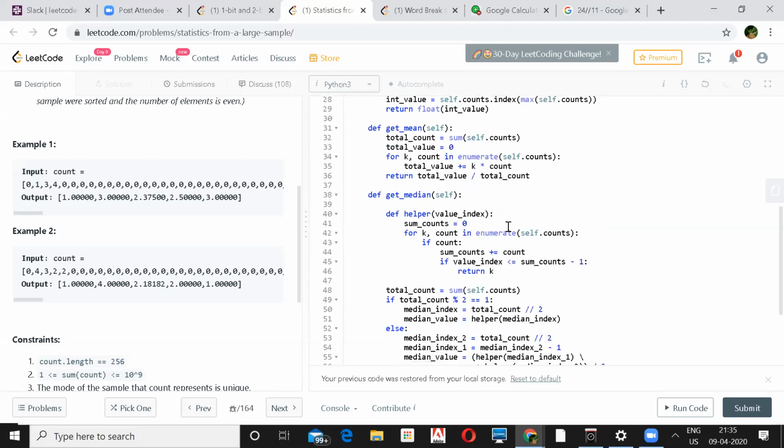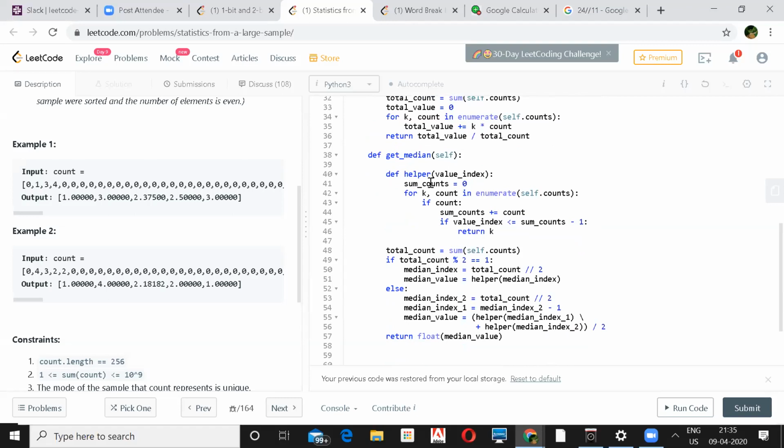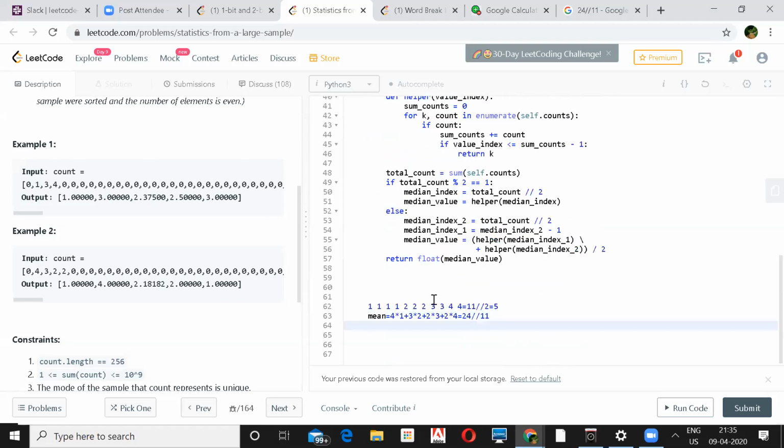And regarding the median, I have taken one helper function, first summing up all the frequencies. Now we'll check that the index should be less than or equal to the sum of counts we have computed till now. Otherwise, if it goes beyond that, we need to return the index corresponding to that.